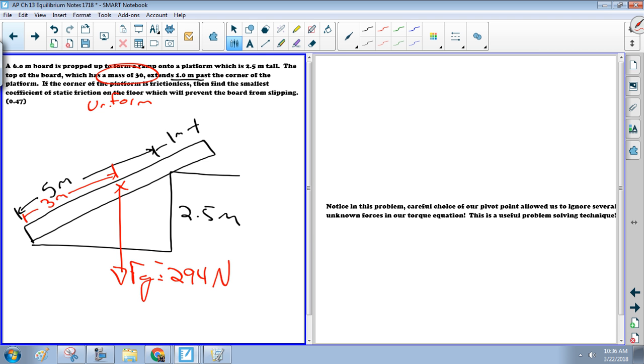All right, realizing that requires Newton's third law, actually. The idea is the force of the board pushing the corner has to be perpendicular to the board, right? Which then means that the force of the corner pushing the board has to also be perpendicular to the board, right? So instead of calling that normal force, let's call that FC, as in force of corner.